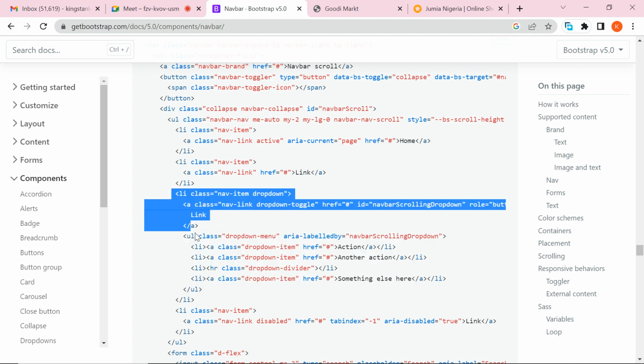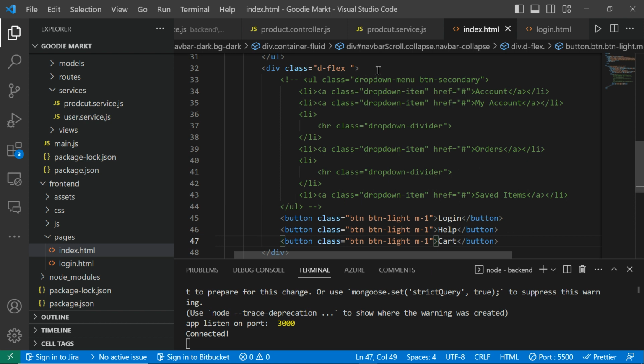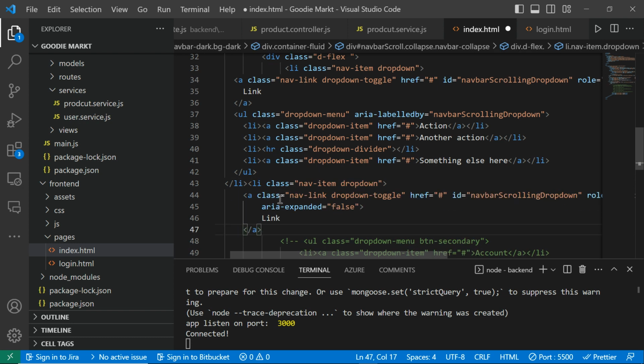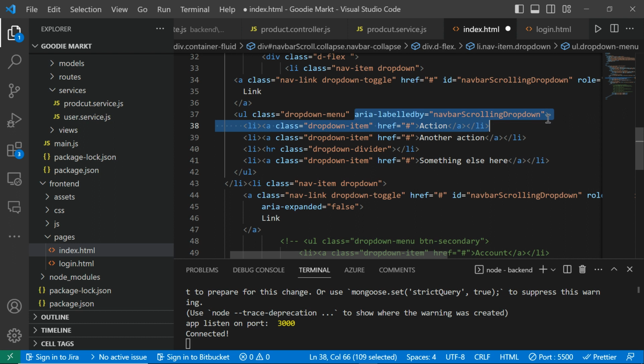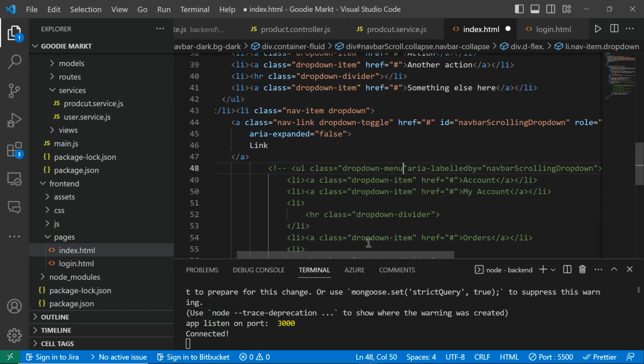Okay, I see why the drop down item wasn't working. I made a mistake there. I only copied the section for the item, the list that we show. So what will happen is, let me paste this here. Only copy from this section, so we need this, need this. Let me take this back again. And add this. I think that's all.